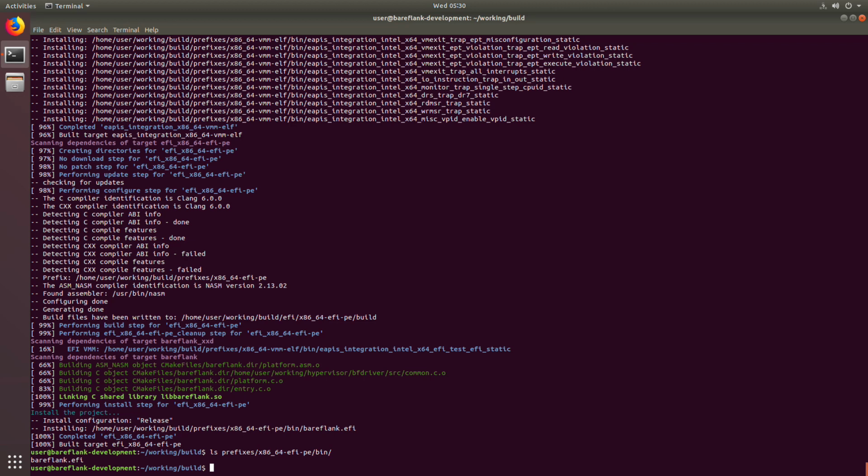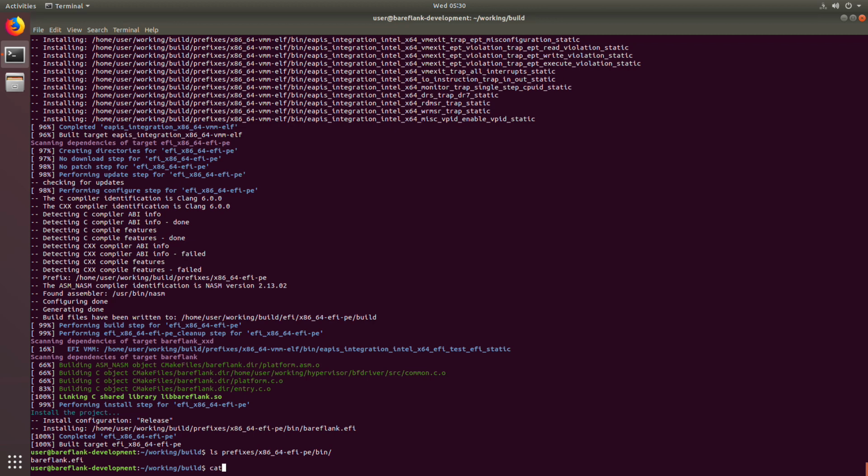Now, for the sake of this example, we're going to boot into an EFI shell, and then we'll start up Bareflank, and we will then start up our host operating system. In a more production environment, you would put bareflank.efi onto the system somewhere and then configure your system to boot Bareflank before you boot your operating system, and then kind of chain load from there. It's really up to you, depending on your deployment scenario and what type of BIOS you're actually using. So this is really the main thing that you need, though, is the bareflank.efi.